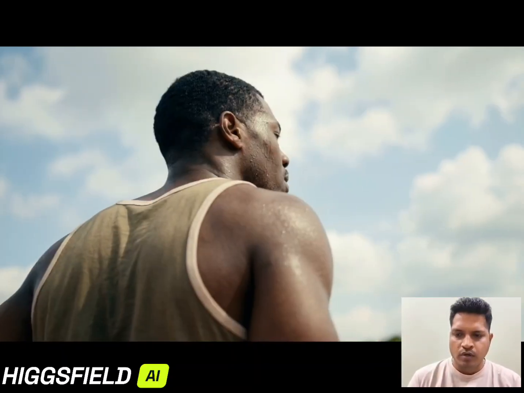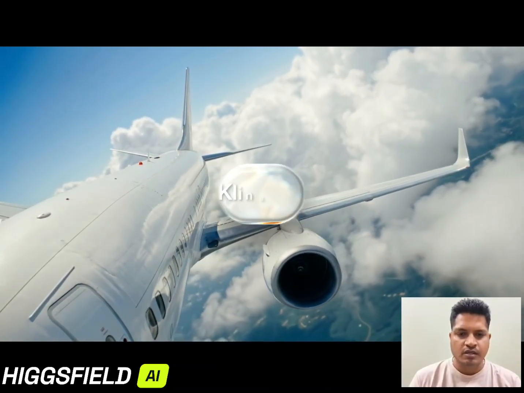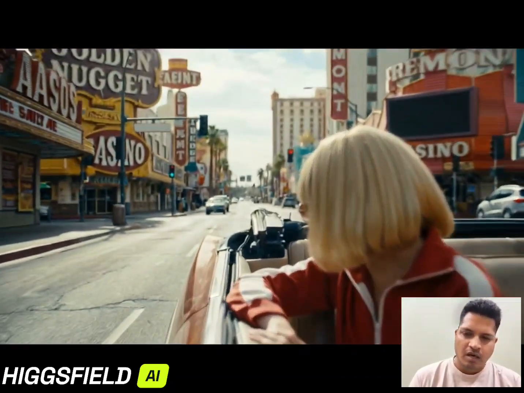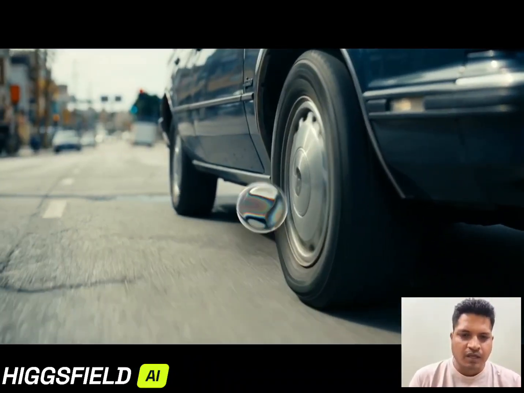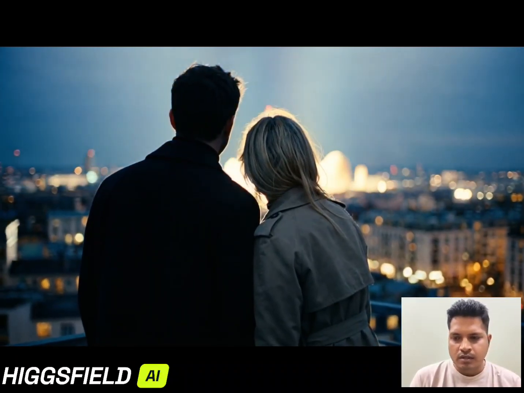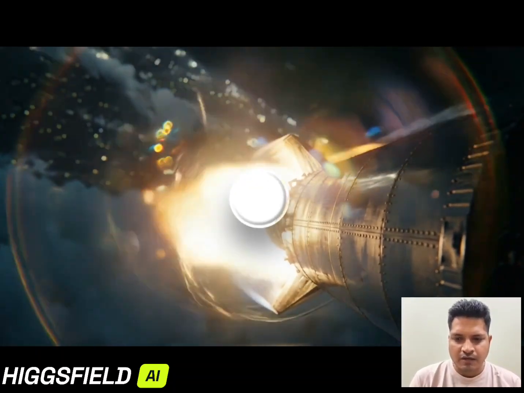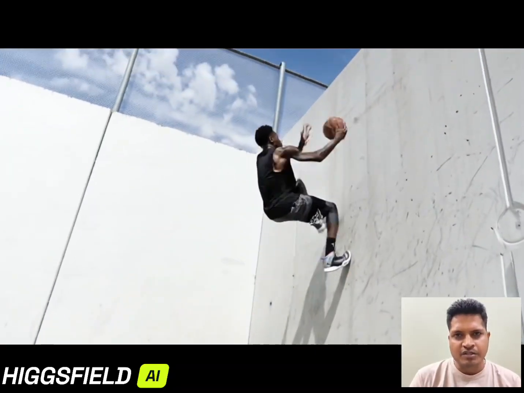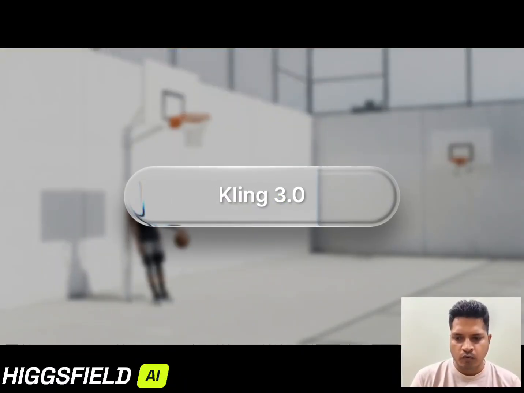Kling 3.0 is a next generation AI video model that turns scripts, images, references, and audio into fully structured cinematic sequences. Built on a multimodal training framework, it combines multi-shot directions, native audio, element consistency, and 15 seconds continuous generation all in a single model. The industry hasn't seen this level of coherence before. A unified video architecture automatically manages generation, transformation, and visual consistency before the final export.